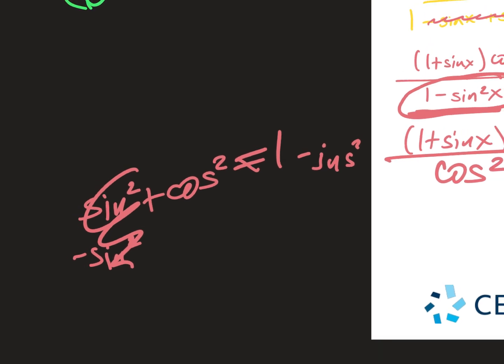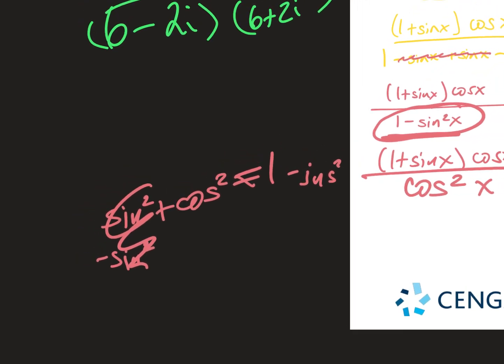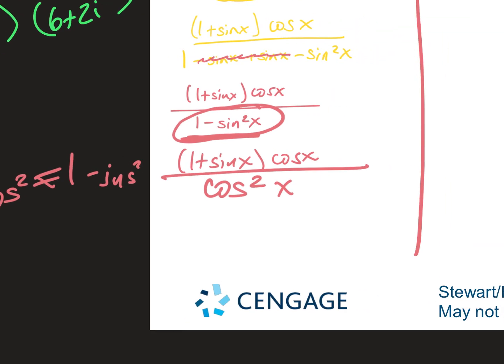Now think about this. I have a cosine on the top, and I have how many cosines on the bottom? 2. Can I cross one of them off? Yeah, because they're not attached to plus or minus signs. So I can say that this cancels, and this becomes just 1 cosine x, right? Okay. So I'm still trying to get here.